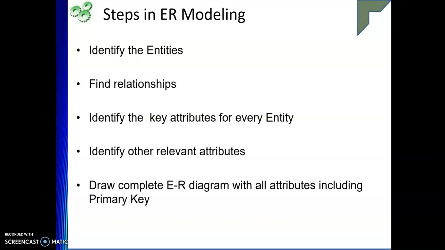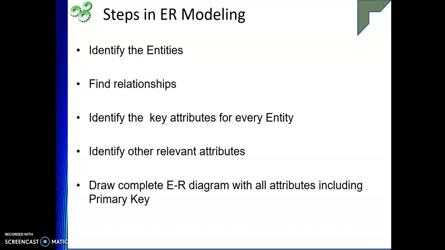So having said this, the steps in designing the ER diagram are like this. First you need to identify the entities. Just try to look out for the noun words, and then find out which are the prominent physical or conceptual things being talked about, which can be the entities. Then you need to identify the relationships between these entities, the key attributes, the other relevant attributes, and then the ER diagram.